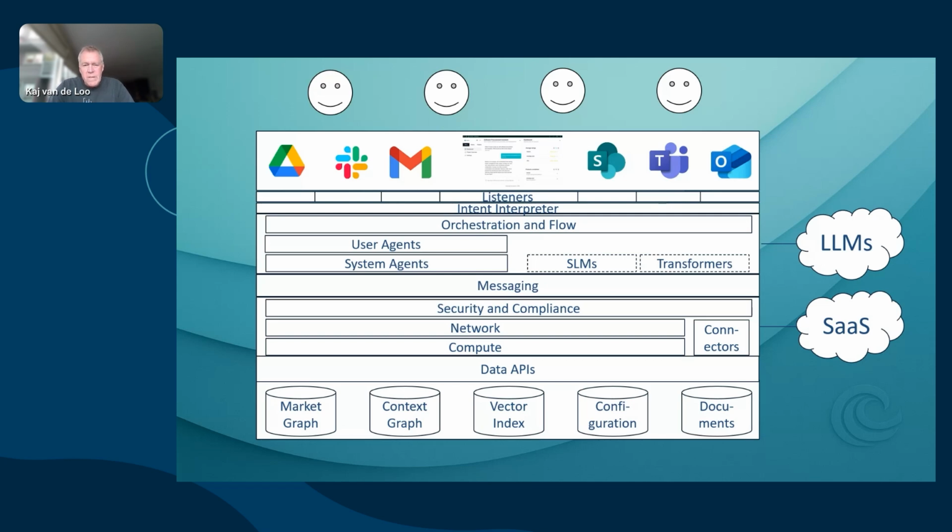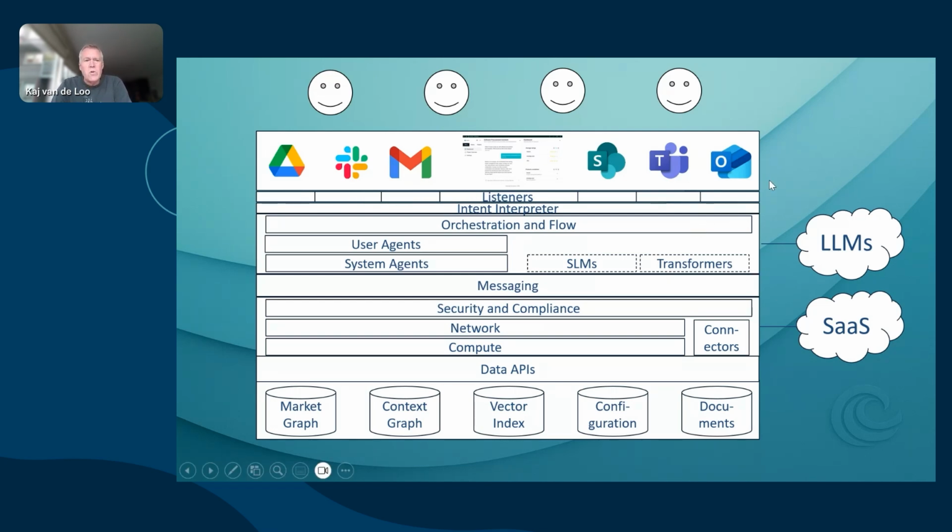But super important for us is the data that we build. So we have built several graphs, and I go into those in more detail. That's our main data stores. We, of course, have a vector database to embed documents and stuff, configuration that lives in a relational database. We use a lot of documents also to configure the application. But the graphs really are what make the big difference here.